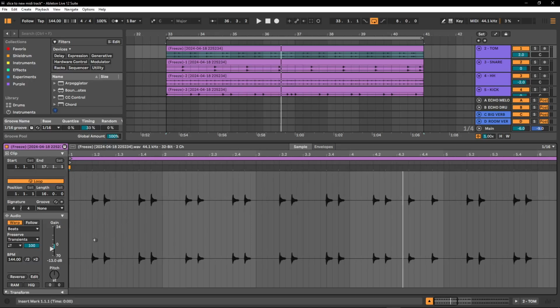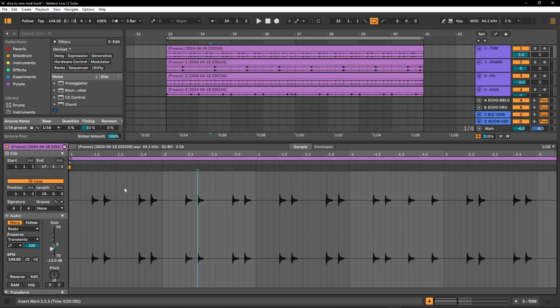You can do it quickly, for example, by selecting some place and pressing Control I, and it will add a warp marker. So you get the idea. I will do this on each hit. And from there, I would slice according to warp markers.